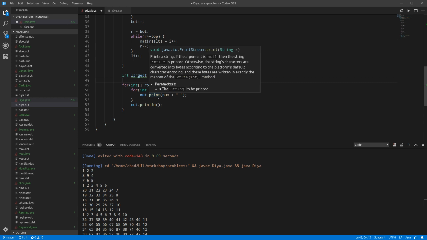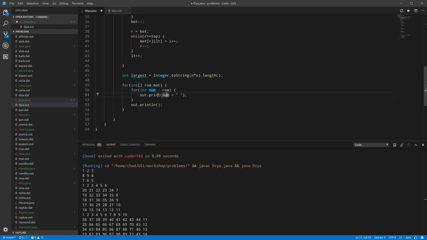So then right here, I want to do a printf. I'm going to say %d, and I want that to be the largest value. Now, this is going to be kind of funny, but I'm going to say % plus largest plus d.